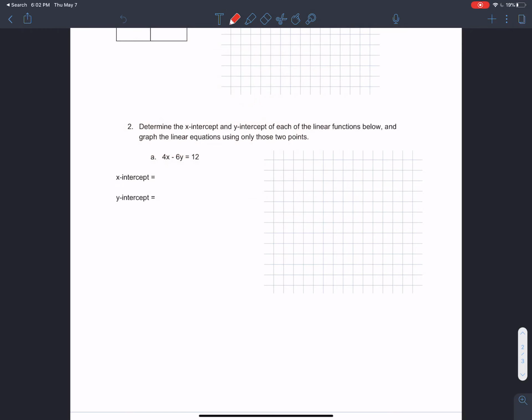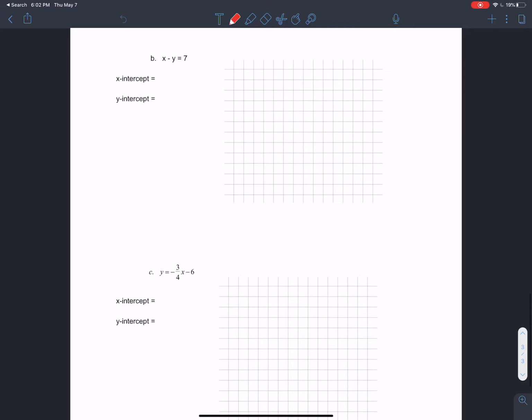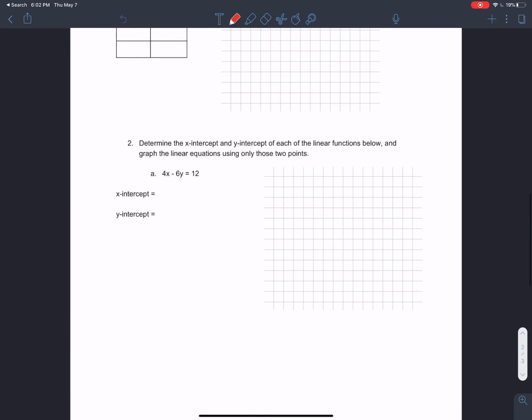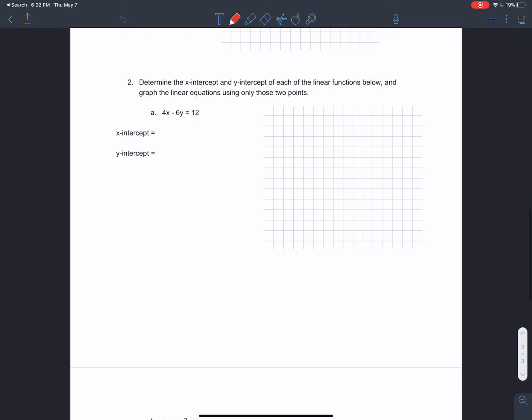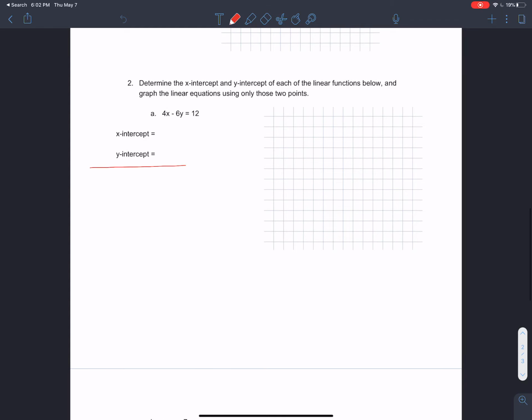Okay. So for all the questions for number 2, we're asked to determine the x- and y-intercept, and we're going to essentially graph a linear function based off of those two points. So let's dive right in. I'm going to save everything up here for just the finalized work, and down here below this red line is where I'll do all the heavy lifting. Okay, so we need to find the x-intercept and the y-intercept. Let's just start with figuring out the x-intercept.